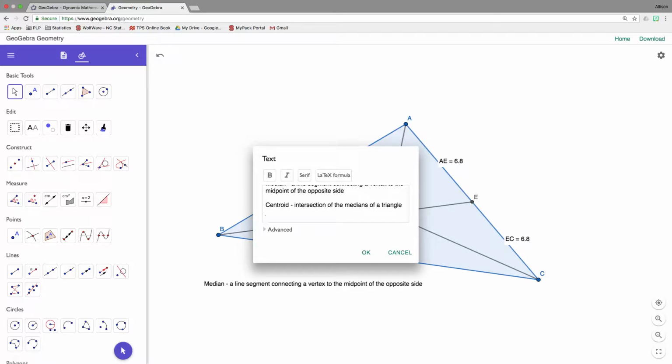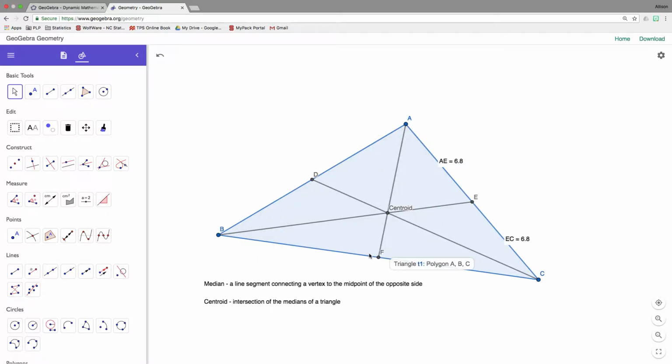All right. So here's what's going to get confusing, guys. We've got 3 more to do, and they're not going to be made from medians. They're going to be made from other things. So you've got to be able to get that straight in your head that the centroid is made from the median. And what's a median again? A line segment from the vertex to the midpoint of the opposite side. Very good.